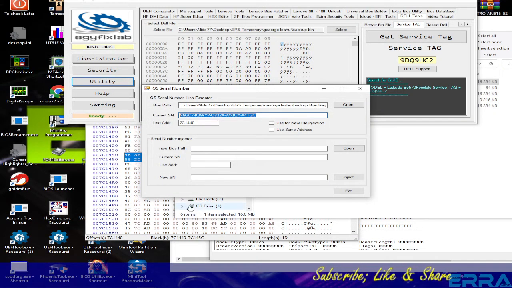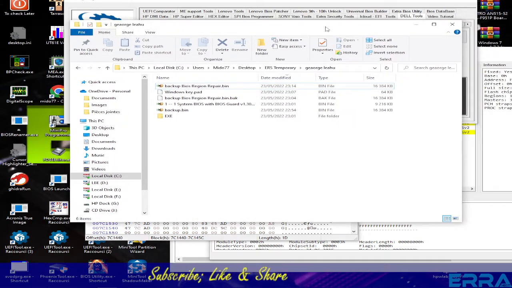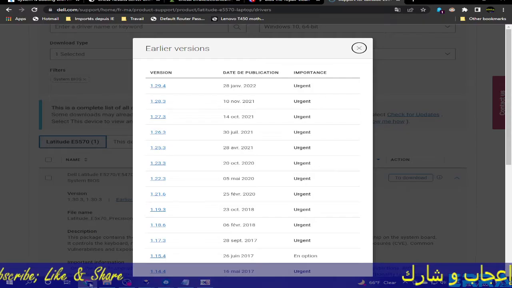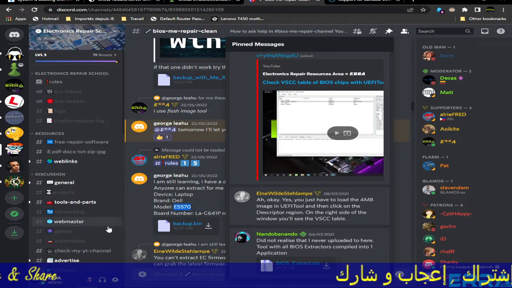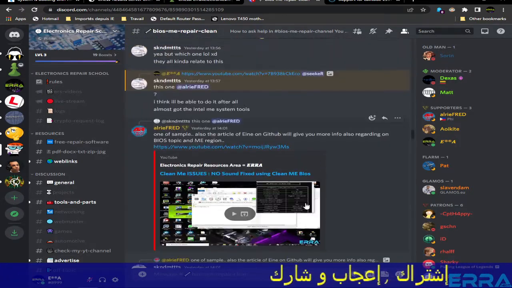So we have the Windows key in the new file. This is how we can properly inject or swap the Windows key from a backup to a new file. There are cases where we can just do it as in a video which I made months ago.